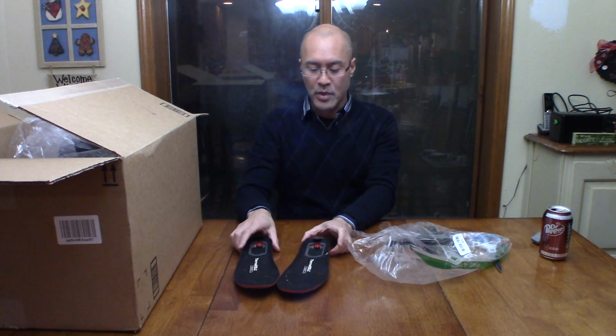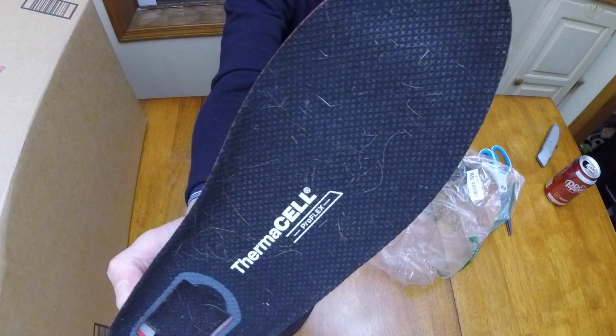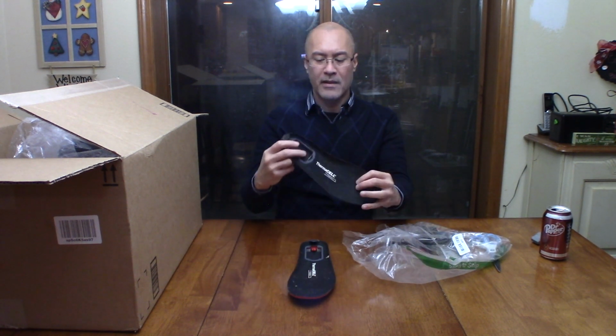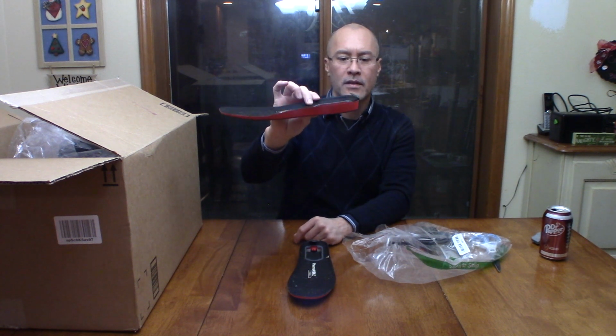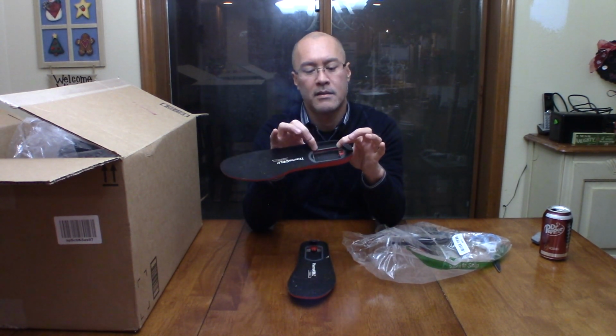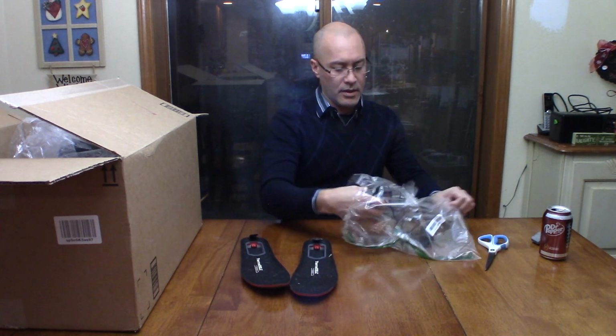These have definitely been used before. I see a bunch of pet hair, that sort of thing. You'd probably just use a lint brush and clean that up. It's quite a bit of a lift. Maybe adds about 1/4 inch or 3/8 of an inch of height to your shoe.